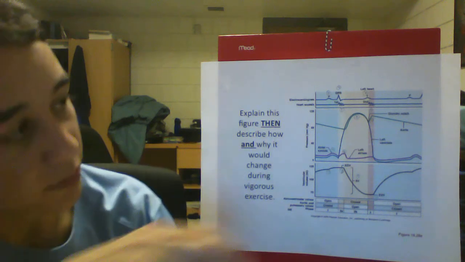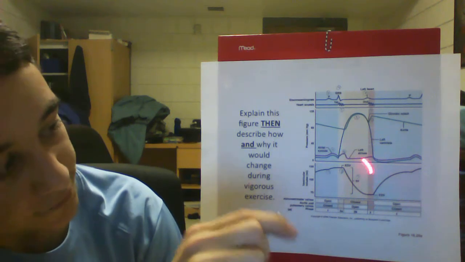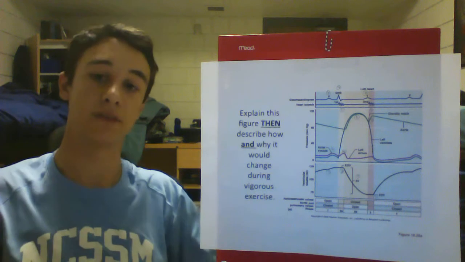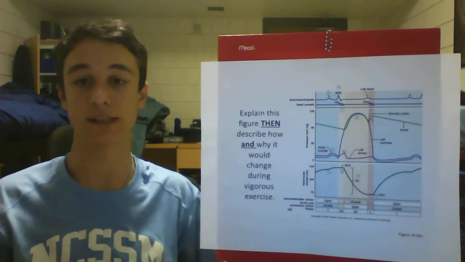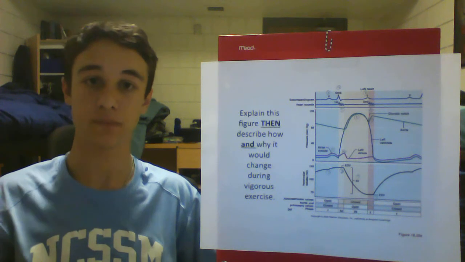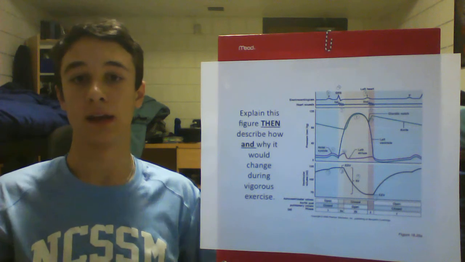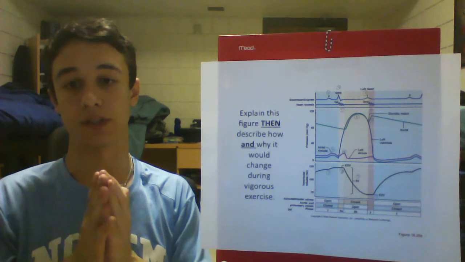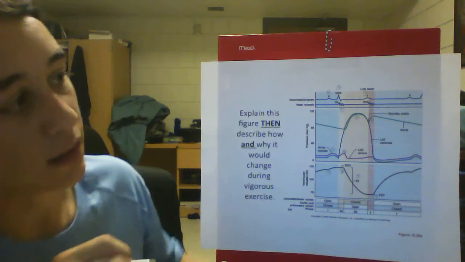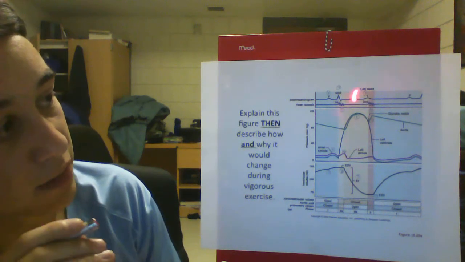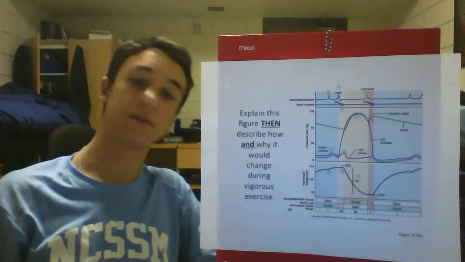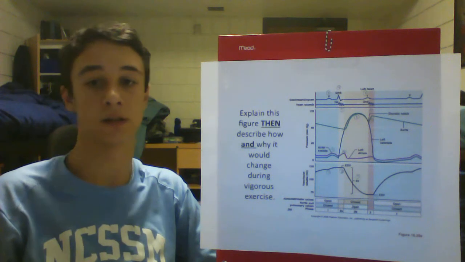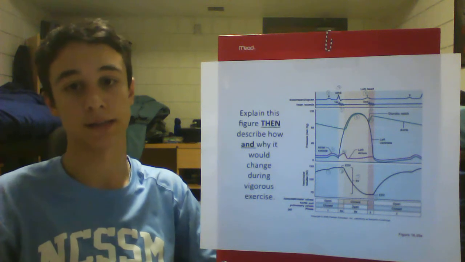Okay, so moving on, I want to talk about this SV, which is systolic volume. The systolic volume is the amount of blood that is moved as the ventricles contract. And next I want to talk about the T wave of an ECG. The T wave is ventricular repolarization. So this occurs after the ventricles have contracted.